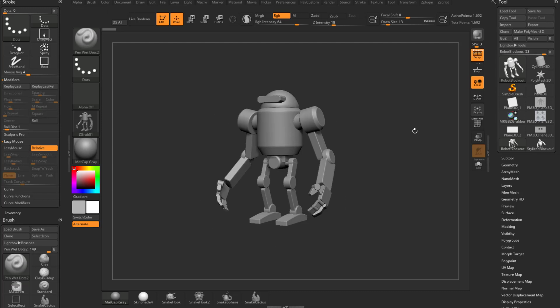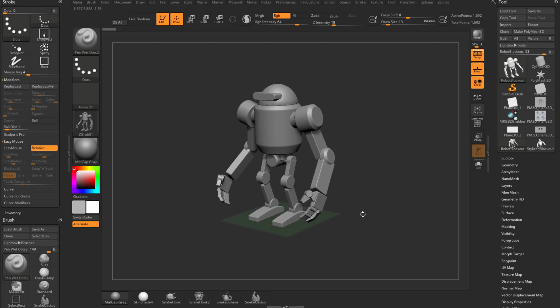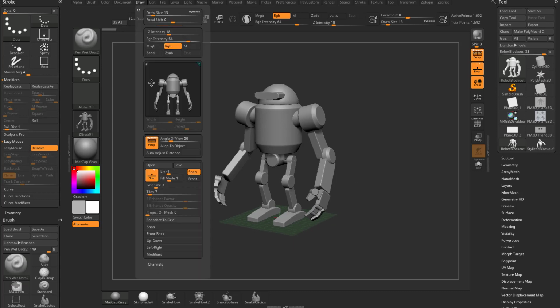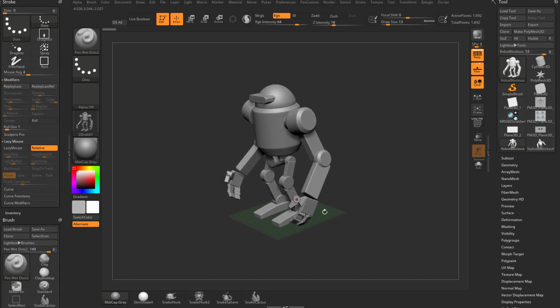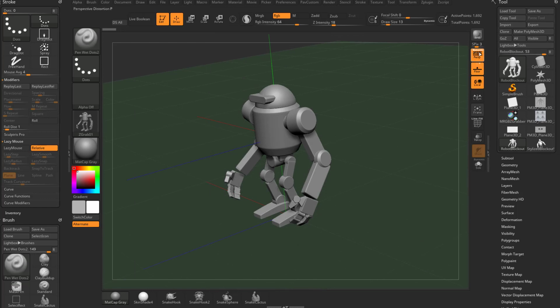I will say if you want to render a shadow, you can turn on the floor, and again we'll get more into rendering later on. It's not a huge deal right now, but just to show you rudimentary rendering, we're going to go to Draw, and you can see the floor is very small, so if I turn on BPR render, that shadow that he's casting is going to kind of stop at the bounds of that floor plane, so we're going to go into the Draw menu. We're going to go to grid size and just crank that way up, and now when I hit BPR, he'll go ahead and cast a shadow.